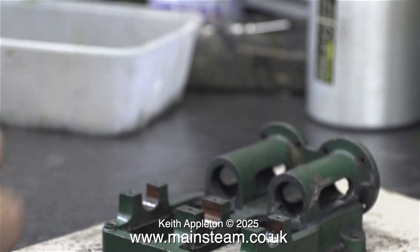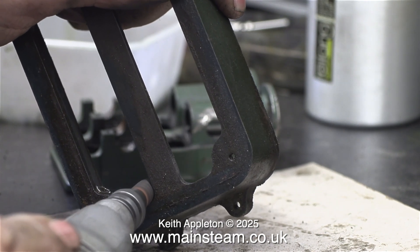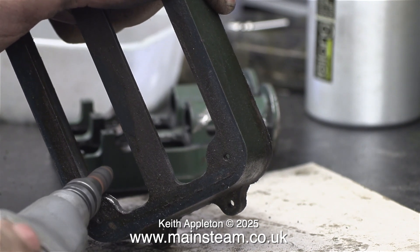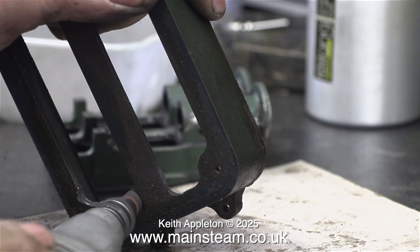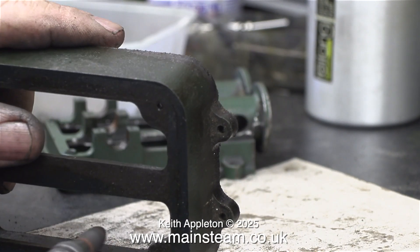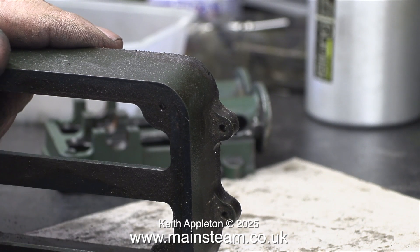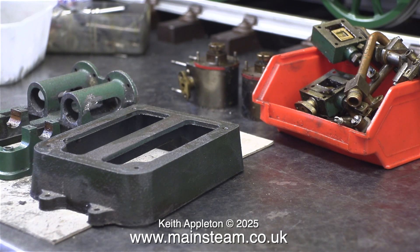My hands are now very dirty, but to be honest they were dirty to start with because I've been working on the Land Rover, using some polyurethane filler to fill the gaps between the body panels. This polyurethane filler was very black and when I touched it with my fingers it wouldn't come off — I tried various solvents and all were ineffective. And that is the end of the grinding and filing sequence. I've also been filing and grinding the box bed, so everything looks a lot better than it did.